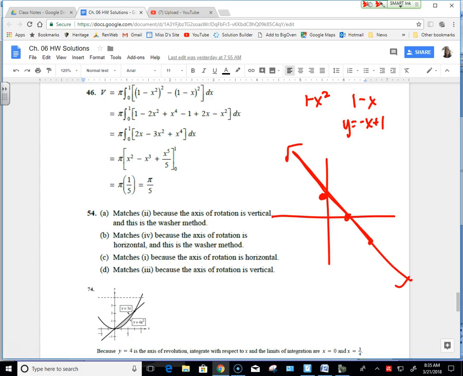1 minus x squared. Isn't that just a parabola? And you could test by setting it equal to 0 if you really want to. It's a parabola with a zero at 1. And if you're like, I don't know what's going on, okay, set them equal to each other and find the natural bounds like I taught you to do, right? If you set them equal to each other, then we would end up with x squared minus 1 minus x equals 0, which means I'm going to have x times x minus 1 equals 0. So they're going to intersect at 0 and at 1. Wait, are you sure those are the graphs?